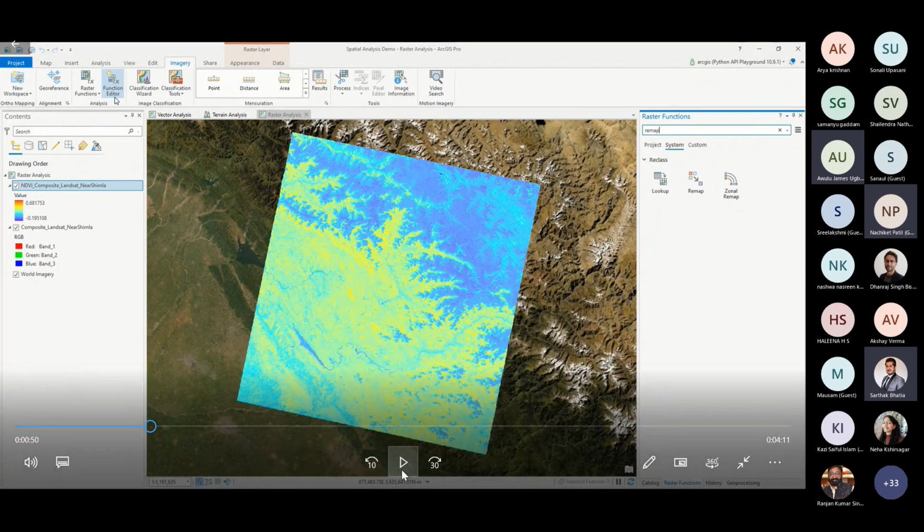And land snow is represented in the violet or dark blue negative values. So we can then use the remap tool to classify these values to differentiate between no vegetation, shrubs, moderate, and high vegetation areas.